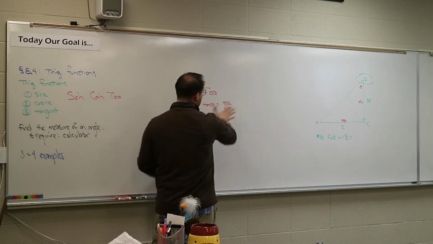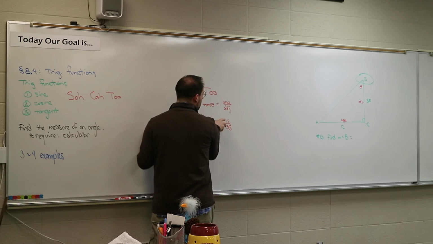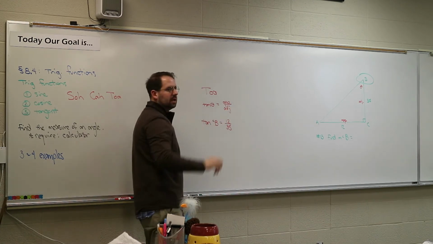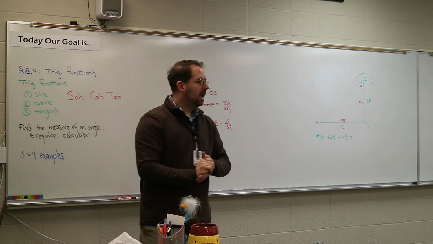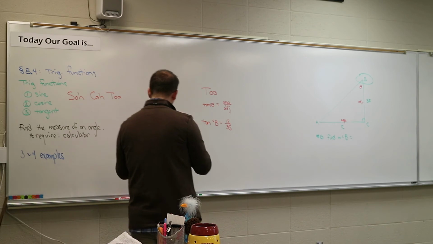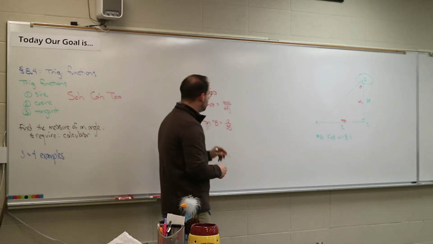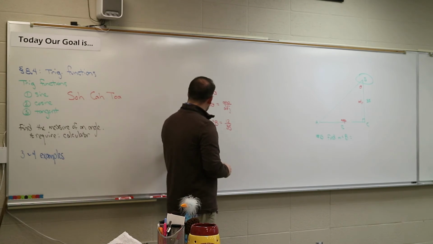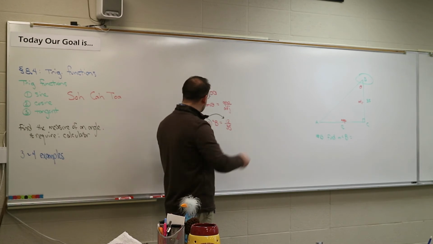When you do your trig function, whichever one you pick, once you have your formula set up, the two numbers have to be in the fraction. You can't have a variable in there. I'm finding angle B. Jade, yours will be a little bit different, so I'll explain how to do it on yours. We need to get angle B by itself. Right now there's a tangent in front of angle B. You're basically taking the inverse tangent to the other side. It's an inverse operation, right? You do the opposite to the other side.